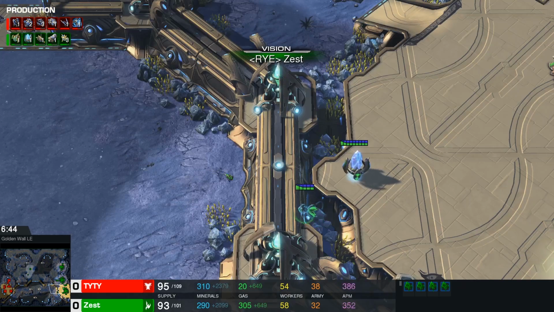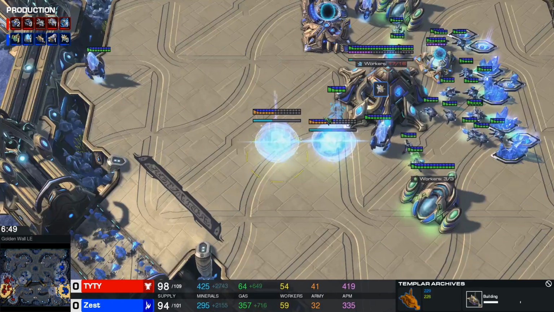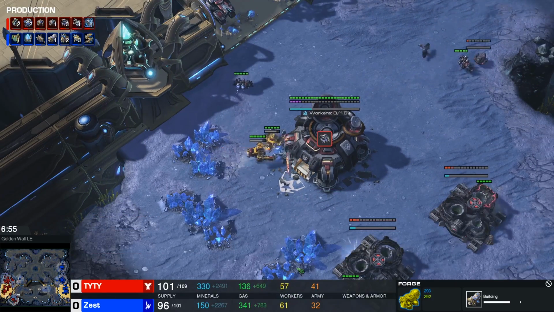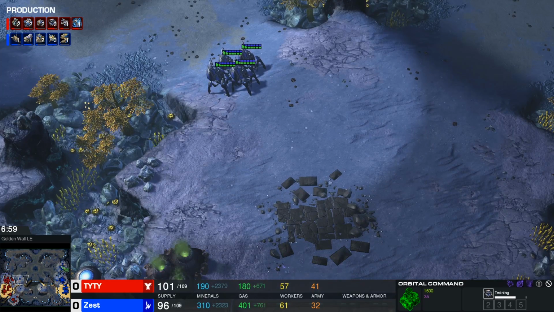Now, his vision is absolutely awful. He's not aware that there's mech yet. He's getting a Templar Archives and a Forge, which is actually a pretty decent start against mech. But his worker count is so weak. You want to be way ahead of the meching player, like up 10-12 workers, and you want a way faster fort pace.